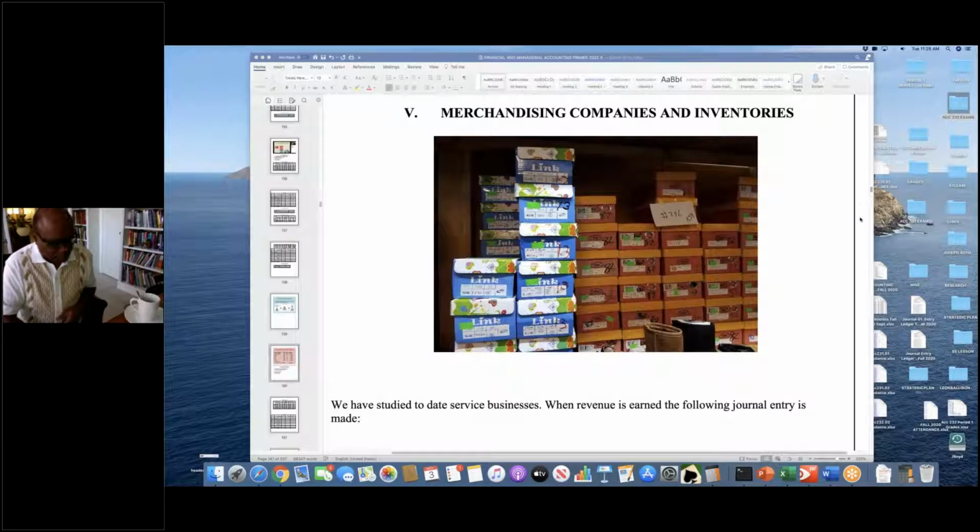Okay, so here we are with our shoe store. We got all of these boxes of shoes that we got to sell. And of course, there's no cost on here. They got sizes, but there's no cost. So when we start to sell these shoes, we've got to make sure we can account for them.